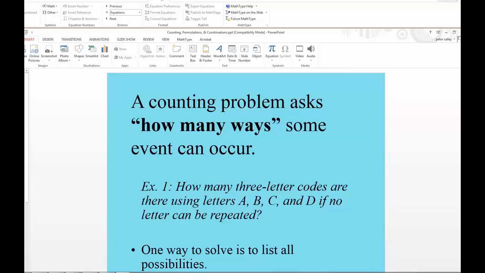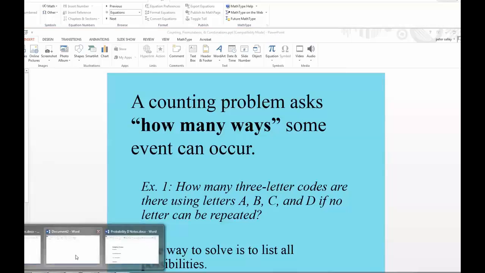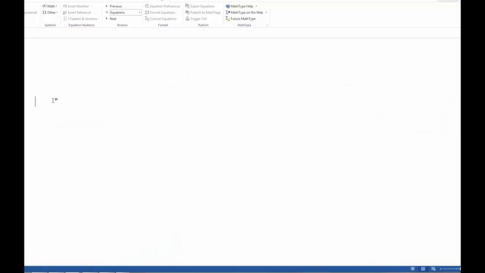I have? And so one option is to just start counting, just be creative and come up with your list. So if I have four letters, I'm just going to brainstorm some ideas here. I could do A, B, C. I could do B, C, D. I could do A, B, D. And so on and so forth.